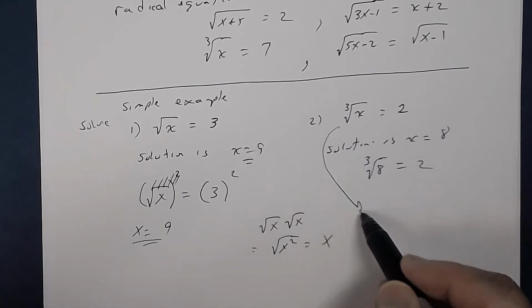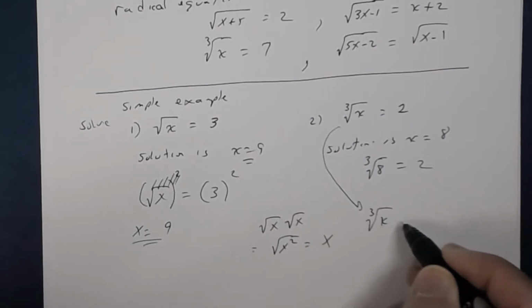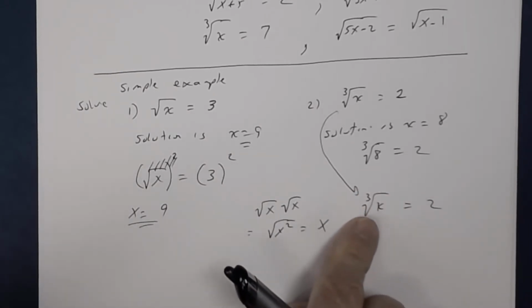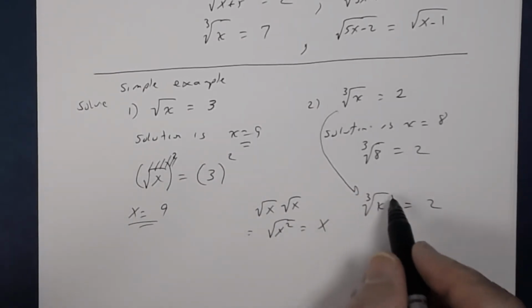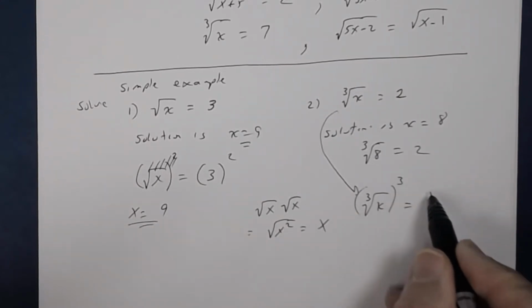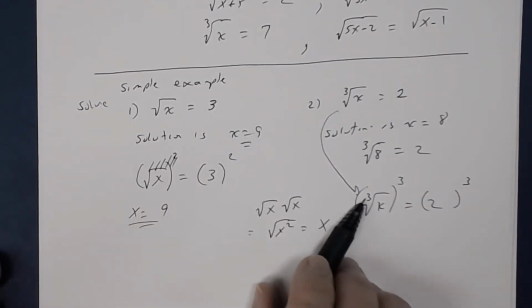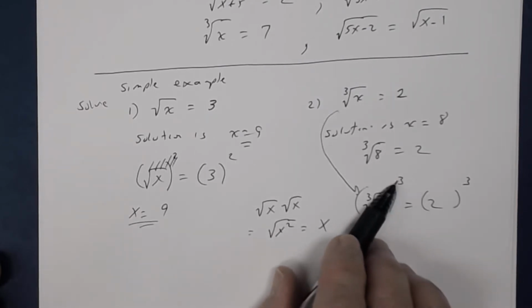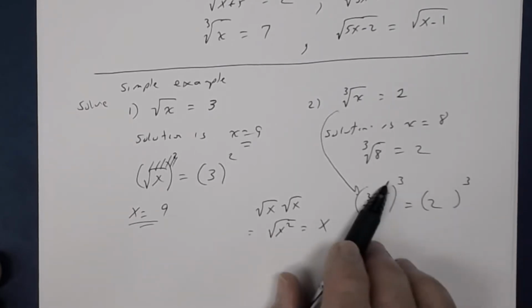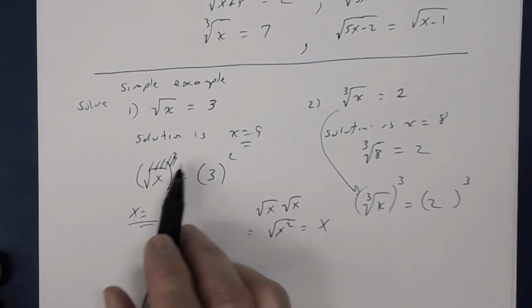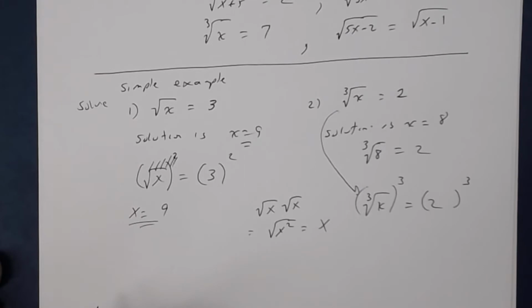Over here, let's look at this right here. The cube root of x equals 2. What's the opposite of cube rooting? Cubing. So if I cube both sides, and I want you to also think about this: you see this index is 3? What am I raising both sides to? 3. But what you do to one side, you have to do to the other. What's this index right here? 2, right? So what did I do to both sides? I squared both sides.